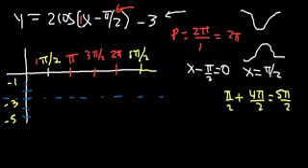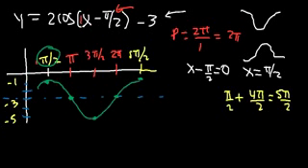Now, positive cosine starts at the top. But remember, we have to start at pi over 2 because of the phase shift. The graph has been shifted horizontally to the right by 90 degrees, so we start at pi over 2. The cosine starts at the top, then it goes back to the middle, then to the bottom, back to the middle, and then to the top. Now, avoid drawing a V shape. Make sure you draw it like a sine wave. So that's how you draw one cycle of cosine.